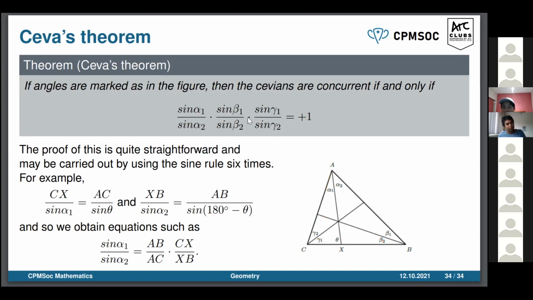That's proving the trigonometric version. But to prove the normal Ceva's theorem, again, you can have a look at the ratio of areas of triangles. If you remember that for two triangles with the same altitude, the ratio of the areas is the same as the ratio of the bases. So that can be used to prove both Ceva's and Menelaus' theorem. Okay, I think that's all we have for Ceva's theorem and concurrency and collinearity.